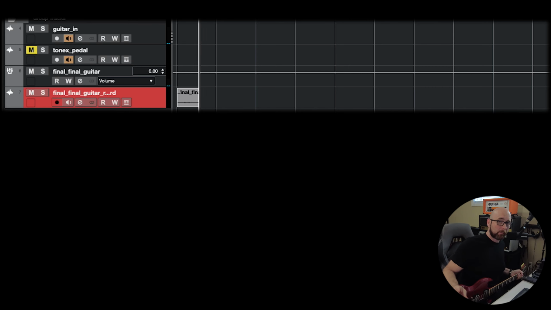One of the most misunderstood things about utilizing Tonex Pedal is the often discussed global input trim. Now, I've done a bunch of videos on this topic, but it seems like a lot of people still don't really understand what's going on with this, and they feel they have the need to constantly go into global input trim and adjust it depending on the guitar that they're using. Now, I'm of the belief that you set that one time.